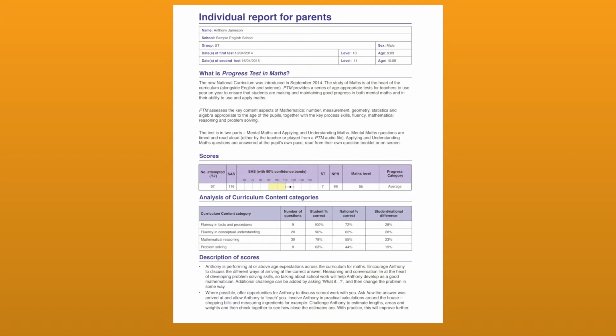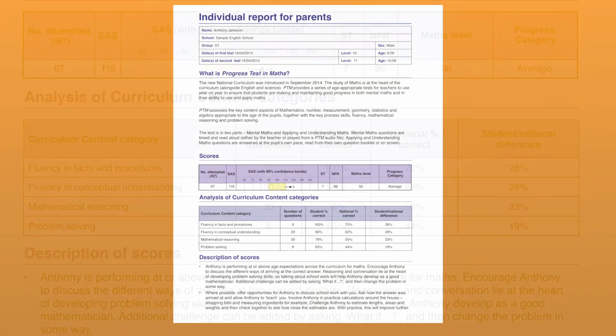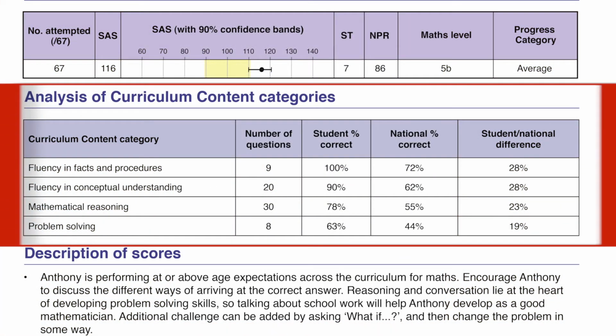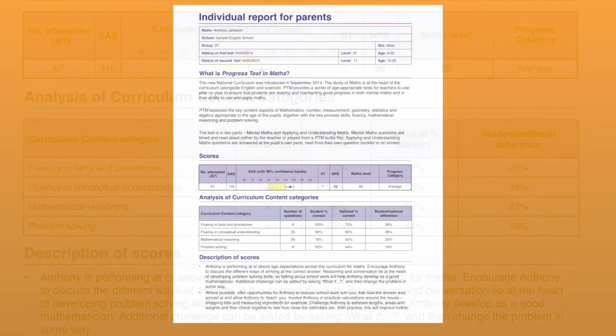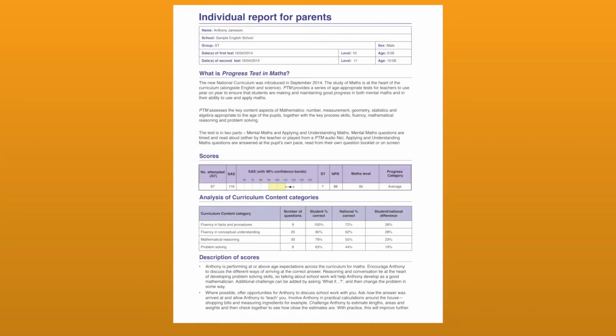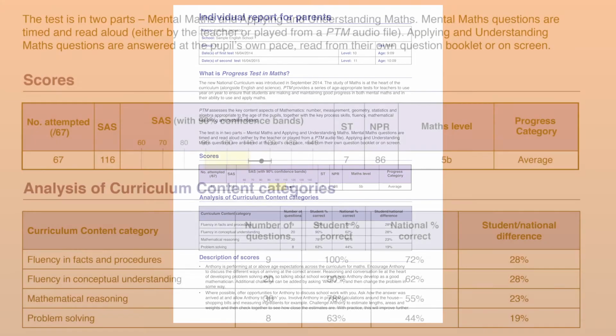There is a range of ways to present this information, and you can pick the one that suits best for your school and students. For example, in the in-depth parent report, you can see a level of detail, such as the 4 scores for process categories against national percentage. Or there is the option to show Anthony's profile in terms of a simple bar chart and choose whether you want to include scores at all.